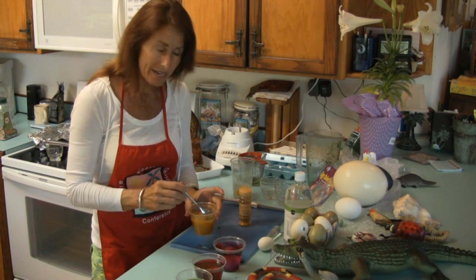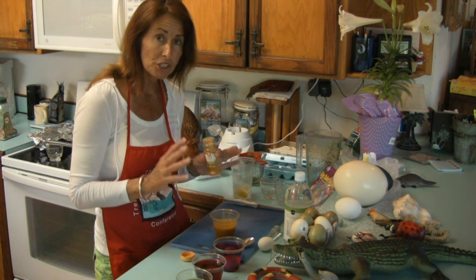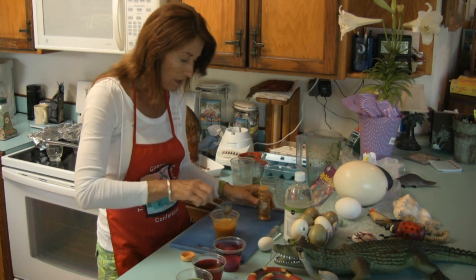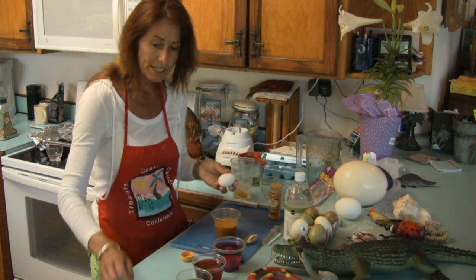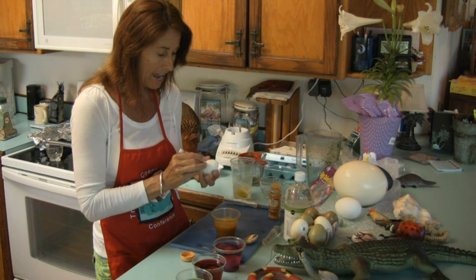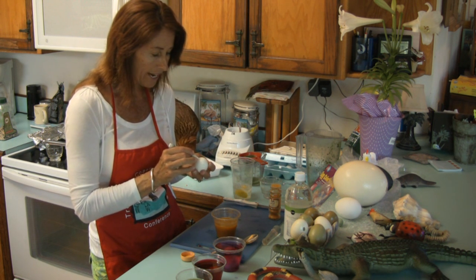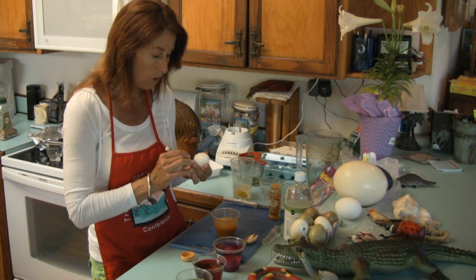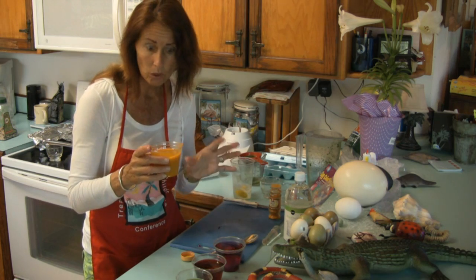The next natural material I'm going to use to dye my eggs is turmeric, which is a spice. Place about three tablespoons of turmeric into your cup or bowl of water and you can even heat it up to help dissolve the turmeric. I'm also going to use a white crayon to make a design on my egg — white so the color doesn't show up. The crayon contains wax, and the wax will repel the water. I'll place my egg into the turmeric and this egg is going to be an orange-yellow color.